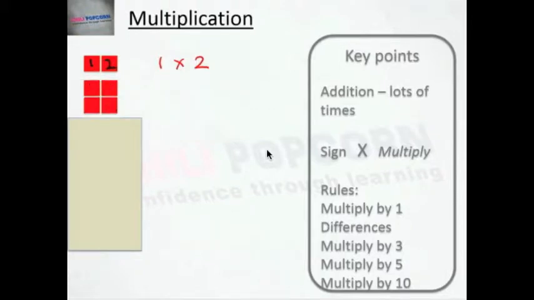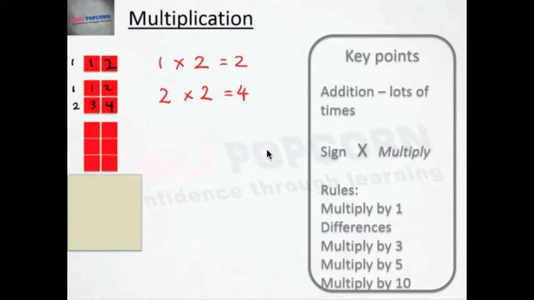Here you have an example of the same 2 boxes, but we're now taking it 2 times. So the way we write this is 2 times 2. So it's still the same 2 boxes, but we're taking it once and we're taking it 2 times. So we get altogether how many? 1, 2, 3, 4 boxes. So 2 times 2 is equal to 4. Just like previously, when we took 2 boxes 1 time, we got 1 times 2 is equal to 2. Now we get 2 times 2 is equal to 4. That's the way we write it. And we can show that by the number of boxes that we get.